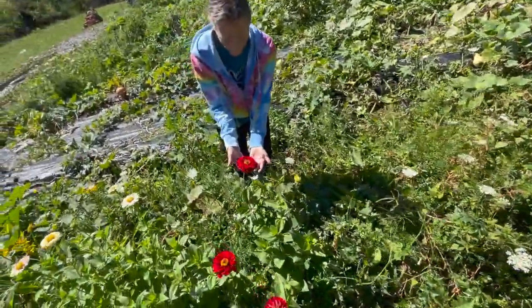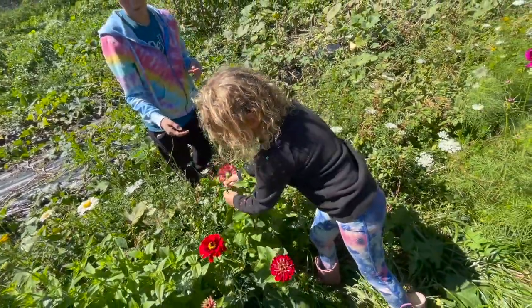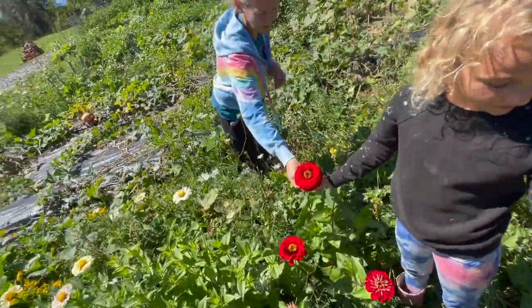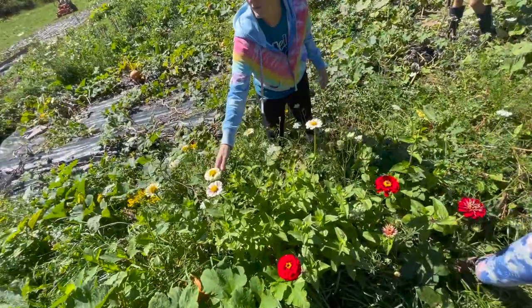Oh, wow. Check that out. That's mine. It's my zinnia. The red ones are mine. Is that yours, Lydia Grace? I thought they were mine. No, we're going to pick it. Oh, we can cut it so you can put it here. I have a cutter right here. You probably should have cut it lower so we could have put it in a jar. You want to cut a few, Lydia? I like fresh flowers. Here you go. We should cut some of those.